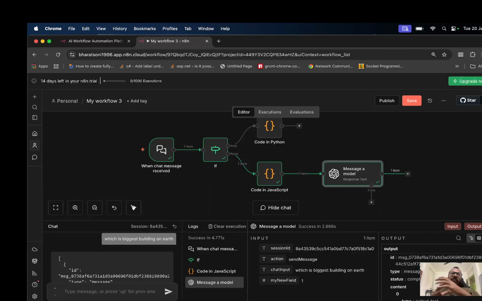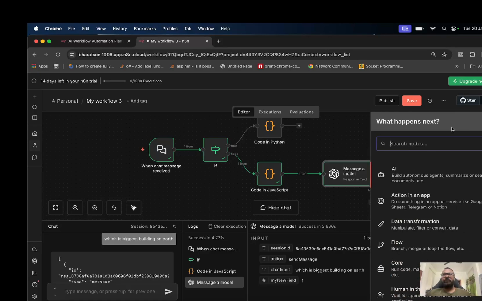Now you can see the capability of this with a simple workflow. So by this, what things can you do? You can do your customization. You can build your own chatbots. You can do your own triggers, for example, and it has lots of capabilities as well. Let's see what capabilities it includes.